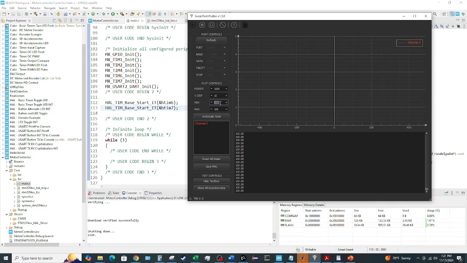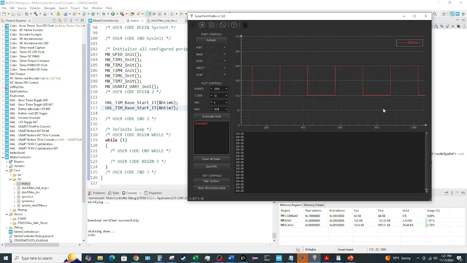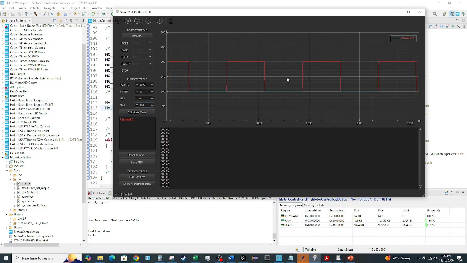So let's change this to a minimum of 0 and a maximum of 300. And there you can see we have a toggling here of our input signal. Okay, all right, so that'll be the command. So we'll see a response on top of that when we actually get everything implemented. We'll see the motor, hopefully, reaching these values as we command them. Okay. So let's go ahead and add our simulations so we can look at those and make sure those are okay.